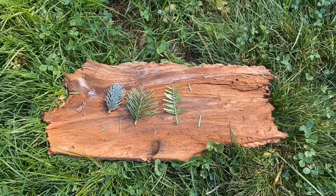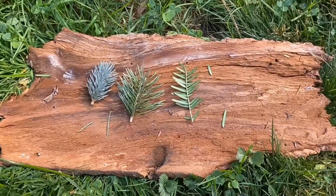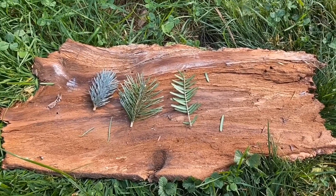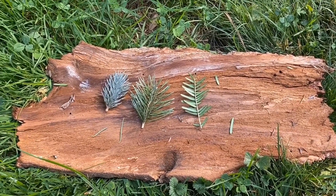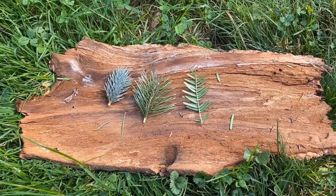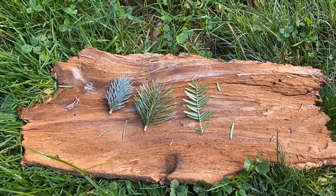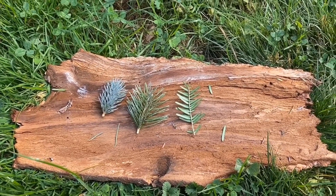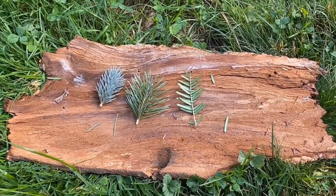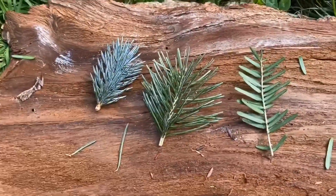Getting up close and personal with these trees — the best way to identify them is year-round using the leaves. Pine cones are only going to drop off the trees in one season. Bark is a terrible way to identify these trees unless you really know what you're doing, because bark is going to have different consistencies and different surfaces throughout its life. Bark is always going to be smooth as the tree is starting to grow, then get gnarly and really deep in old growth trees. So I don't like to use bark or pine cones to identify conifers.